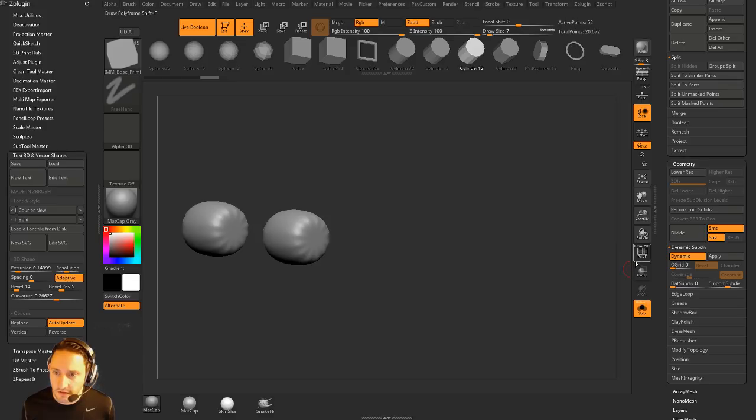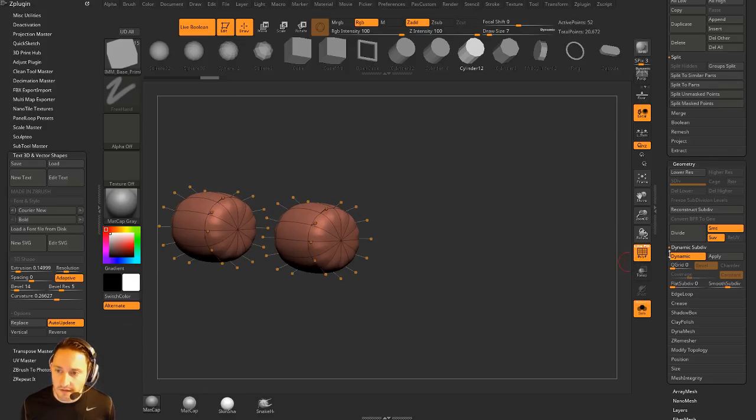And if I go into solo mode, you're going to see what we're doing. So here is dynamic turned off. Here it is turned on. And right now it's just doing a smooth subdivision. So if we take this down to like smooth subdivision of 3, you'll see it's a little bit more faceted. If we go down to 1, it's just giving you a preview of what it would look like if we hit Control D or hit this divide key.